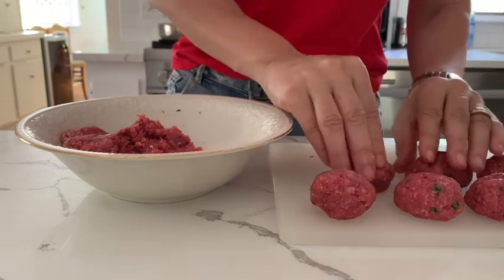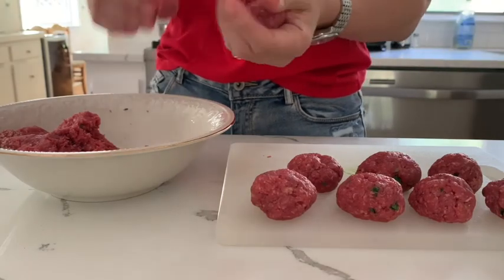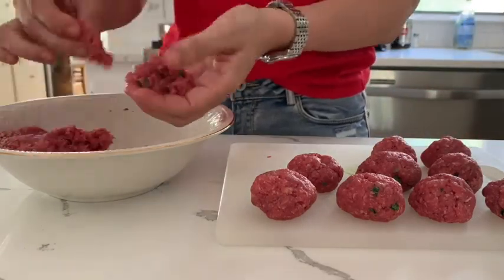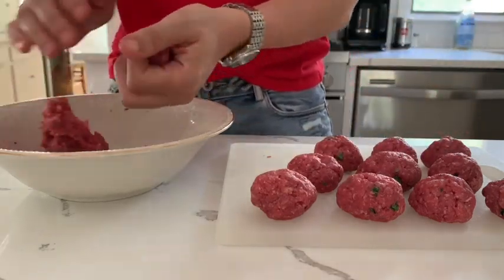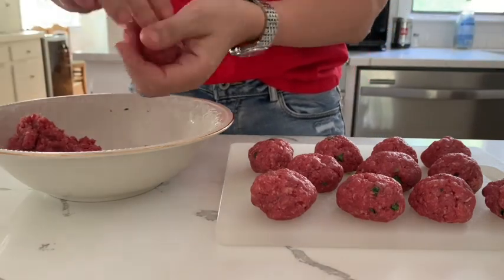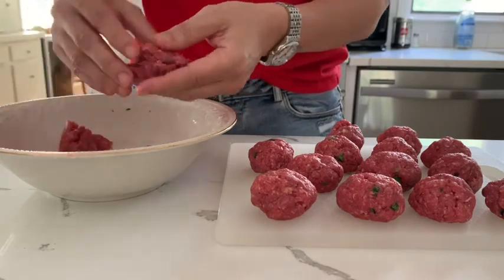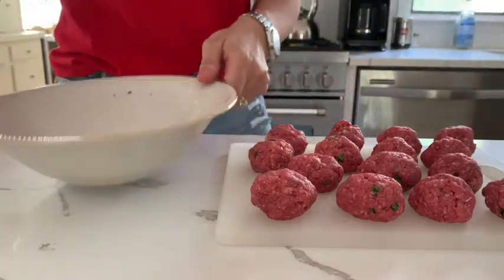An important tip is to make very small meatballs because they don't contain any bread crumbs, so they will be a little drier. The good news is that we can cook them with delicious fat, so they will taste even more yummy than normal ones. A ketogenic diet is low carb and high fat, so the dishes are really tasteful and naturally gluten-free. These meatballs can be eaten without problems by people with celiac disease because they are made without any bread.